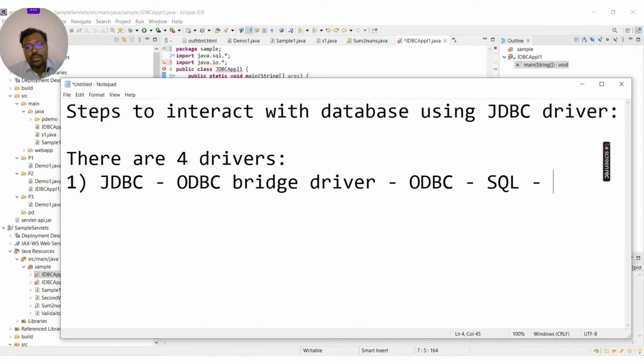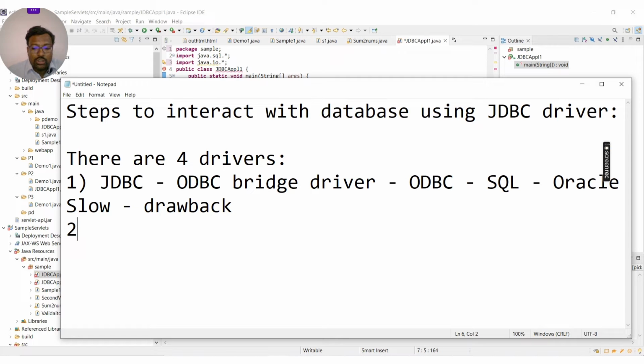The ODBC driver provides the library required for interacting with the vendor specific database. Here we are using an Oracle database. The main drawback is that it is slow.